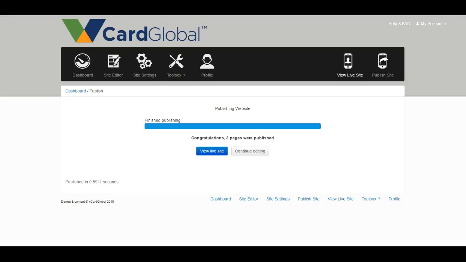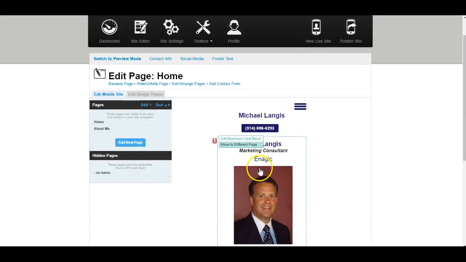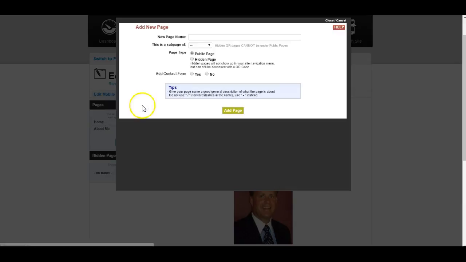So now we're going to head back to this, and we're going to add some more stuff onto the card. We're going to head over to the site editor. From the site editor, this gets really cool. You can add pages just by hitting this, and we'll add a page. I'll show you how that works. Actually, it's already set up here, so if I click that, it's very simple.